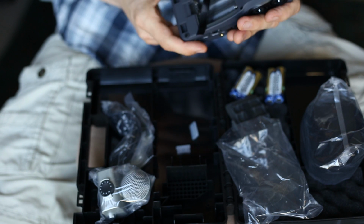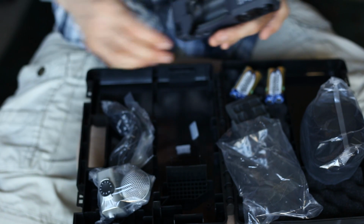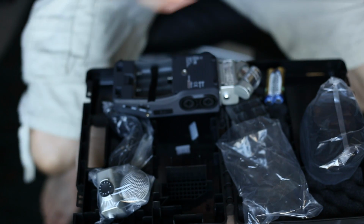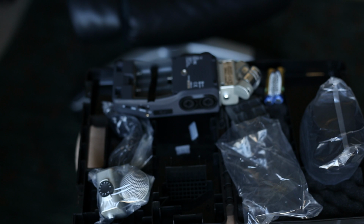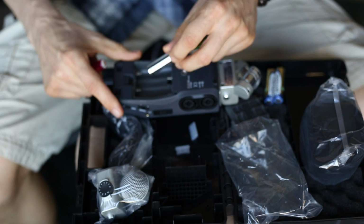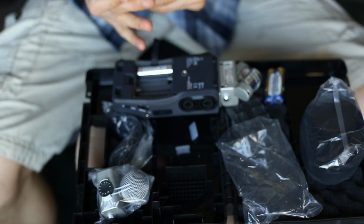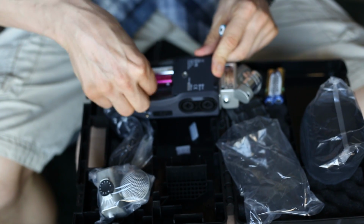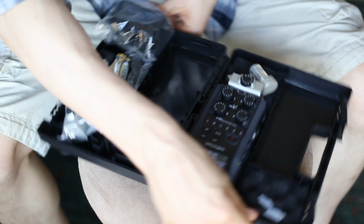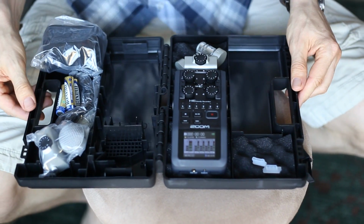Okay, now it takes 4 batteries. It used to take 2 batteries. Okay, that's not so good. So the unit is going to be even heavier, but that's why they got such a huge increase to over 20 hours in runtime. So, putting in my anti-loops. Nobody says that an unboxing has to be strictly unboxing. We want to at least see this thing fire up, right? Okay, so let's turn this here so you guys can see it.